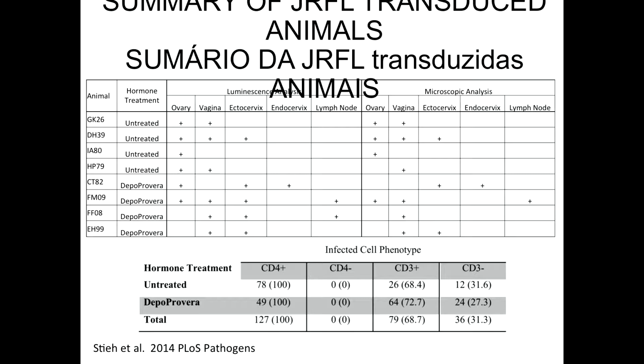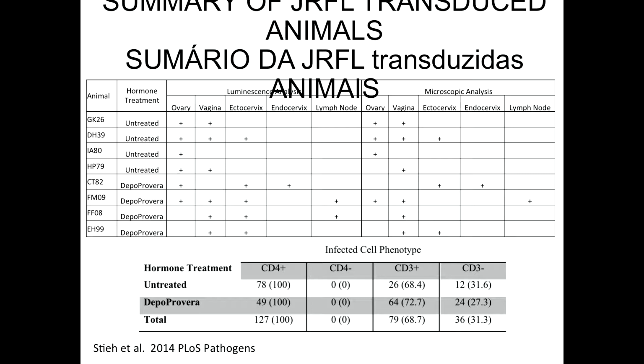When we look for the luminescence, the photons, we see that most of the infection is happening in the vaginal vault. The second hot spot is the ovary, and we get a little bit of infection in draining lymph nodes and in the endocervix. We really like to validate it by finding the specific cells, and that can be challenging because some pieces of the tissue are so autofluorescent by themselves that you can't see those cells. In this animal, we couldn't find the cells in the lymph node, but once again, the primary sites are the vagina and ectocervix, the vaginal vaults, and the ovaries.